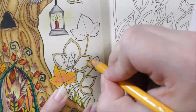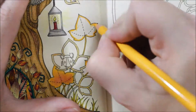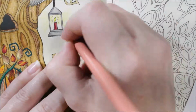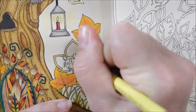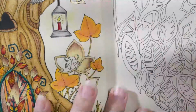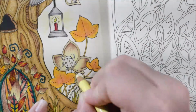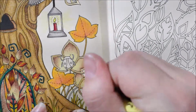Autumn is my favorite season, and it really bums me out that I don't live anywhere that actually has foliage like this. I do plan to move to Washington, hopefully in the near future, so I hopefully will get some more foliage in my life, but until then I might just have to keep doing these pages because I really felt autumnal. I had some coffee going, some nice music and some candles, and I really got into the mood, so that helped me relax a little.